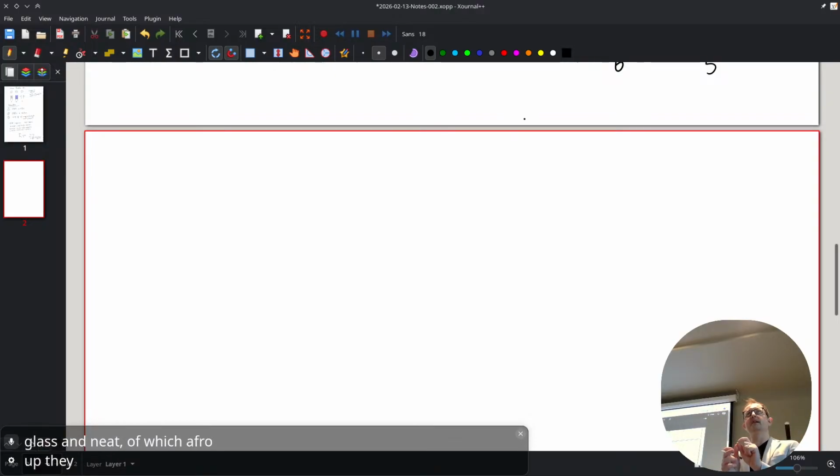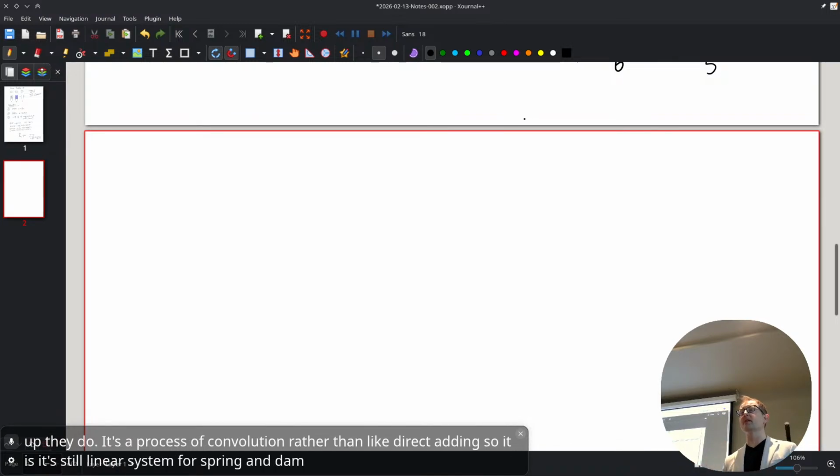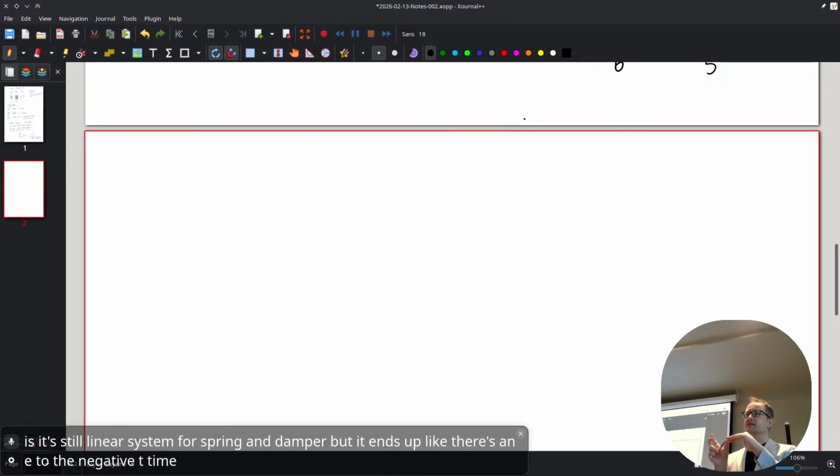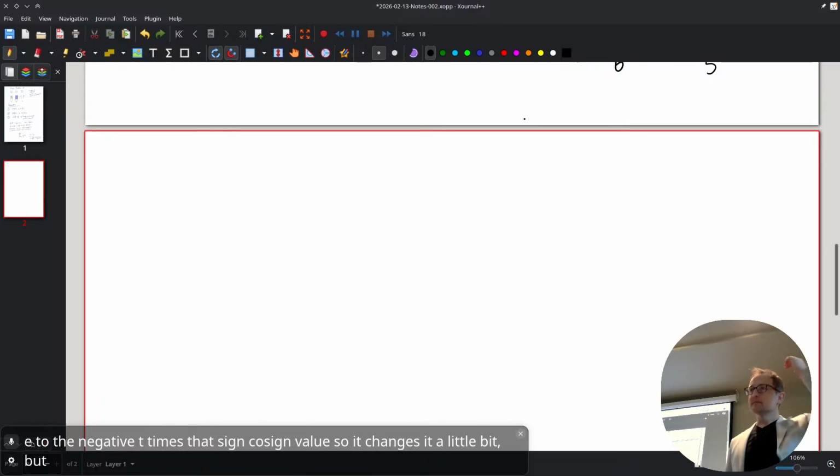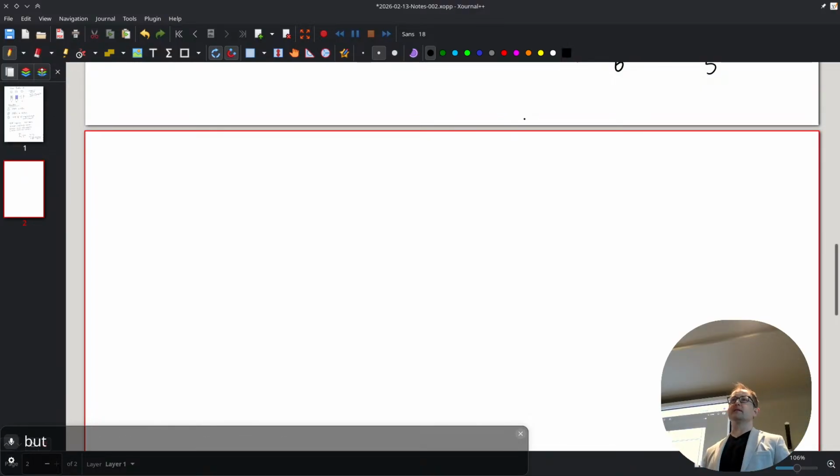They do, it's a process of convolution rather than direct adding. It's still a linear system for spring and damper, but there's an e to the negative t times that sine cosine value. So it changes it a little bit.